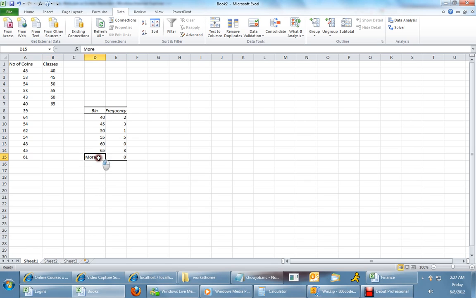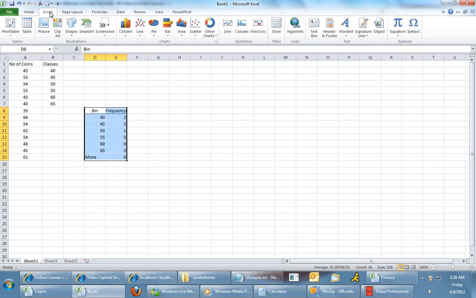However, fortunately for us, everything was covered because there is a 0 there, letting us know that there were no residuals, so we can move forward. But we will get rid of that later on so that we can have a clean appearance to our histogram. So let's highlight the bin and frequency chart, everything in it down to the More.